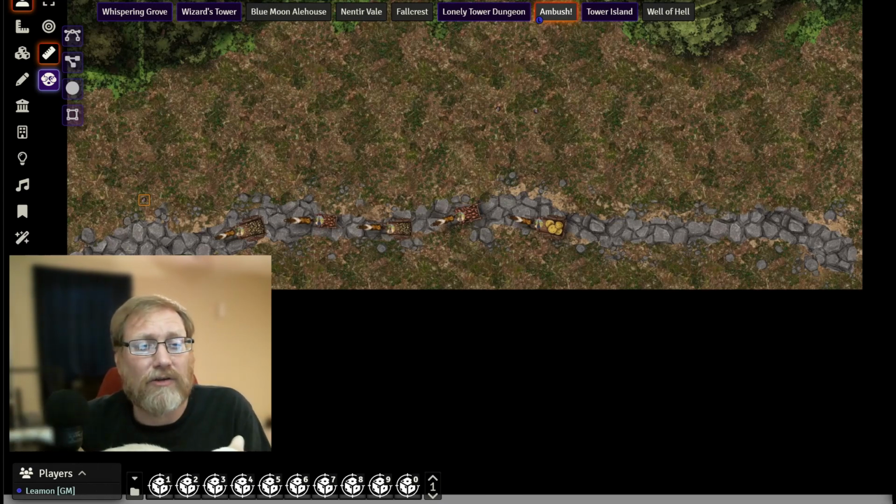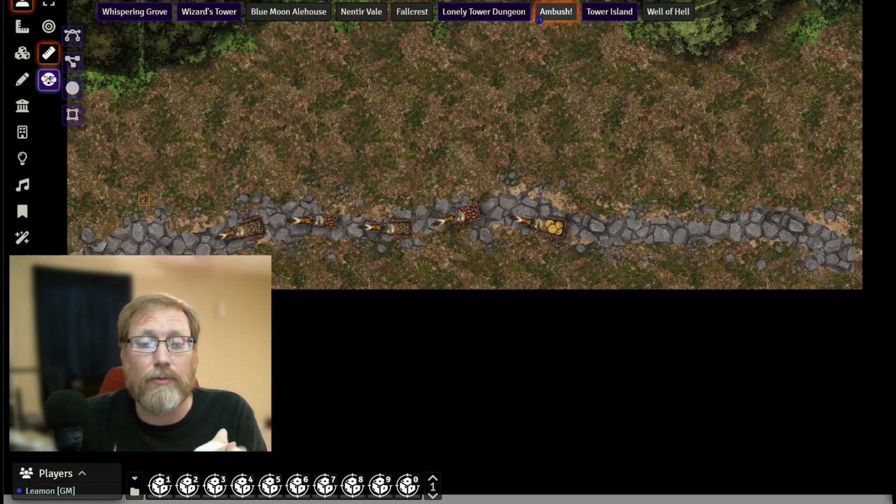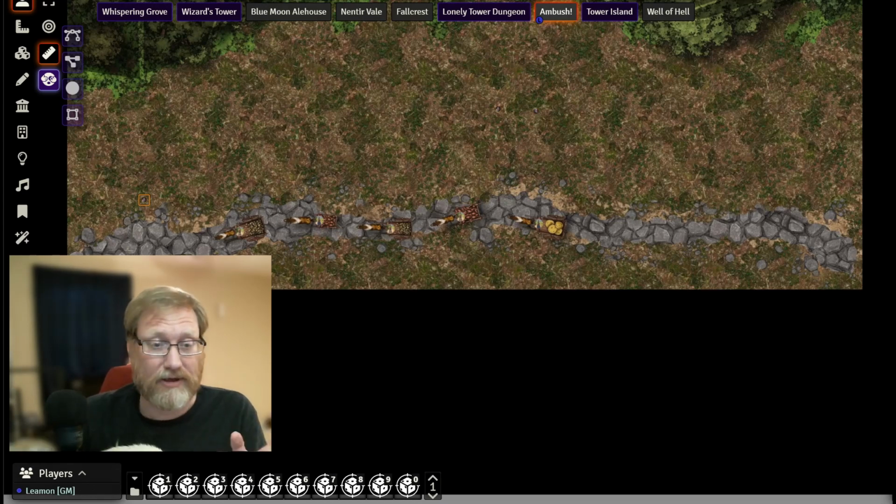And today I want to talk about how movement in Palladium, and this happens in any Palladium game, when you put it on a VTT or if you have a battle map and you want to use battle maps for representation on a table, movement is going to be out of whack. And what I did to kind of fix the quote-unquote problem.